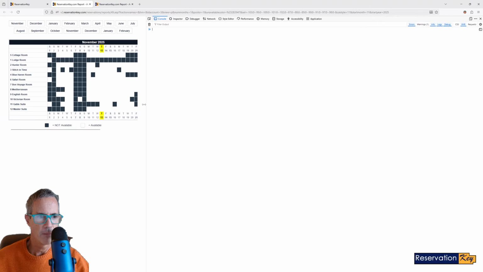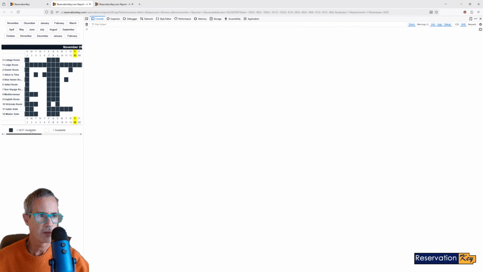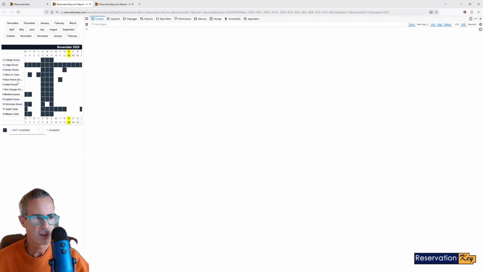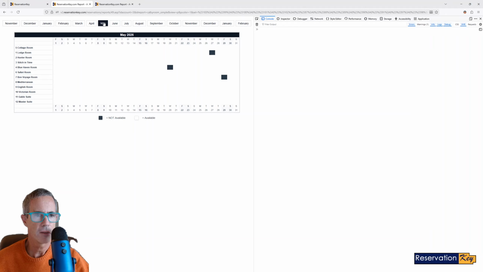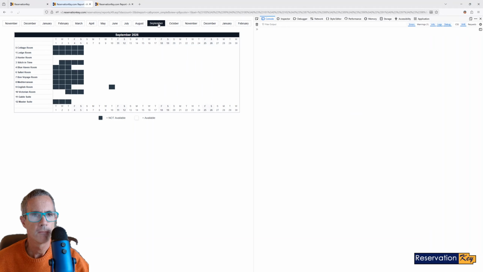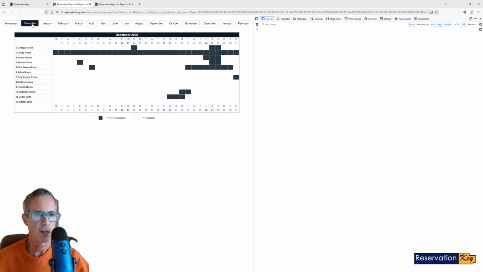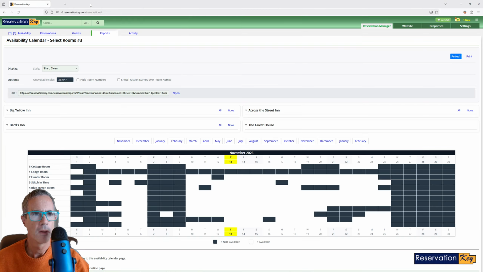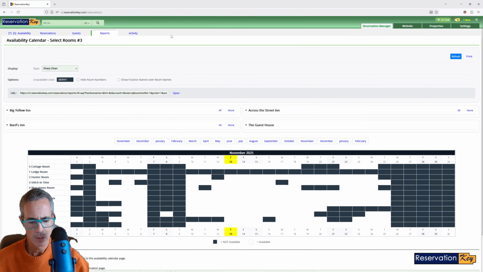And you can, of course, make the page narrower just to simulate what it might look like on a phone. And here again, we have a scrollable area with a fixed column on the left side, which makes it real easy to use on a narrow device like a phone. Also updated these buttons at top here for the month selection. So I think that really covers the new availability calendar reports. We look forward to continuing to overhaul some of the other reports in the near future, and we hope you like these changes.